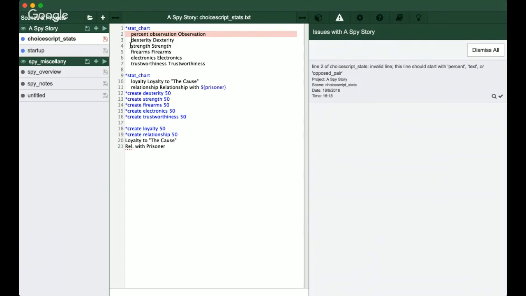I've copied that and then, oops, didn't quite work. Rewind some of these. I'm going to make this one an opposed pair just for variety.